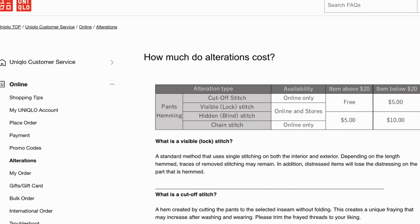Unfortunately, not all the bottoms, not all the pants are available for this service. I wanted to get the Uniqlo and Marni collaboration pants, but they don't have this service for the pants that I wanted. So I just gave up because it was too long, like 30 inch. And one thing that you must know is the altered items you ordered cannot be returned or exchanged. So just make sure of that.